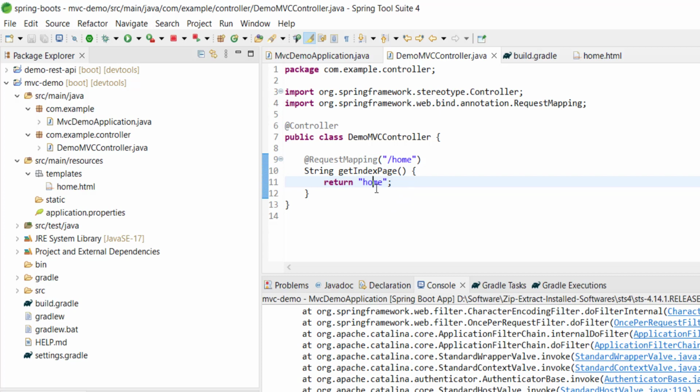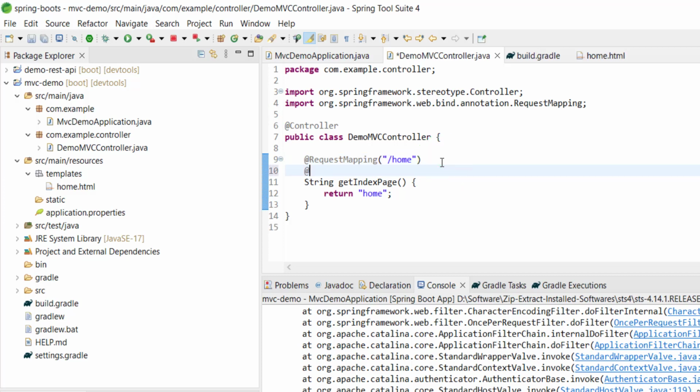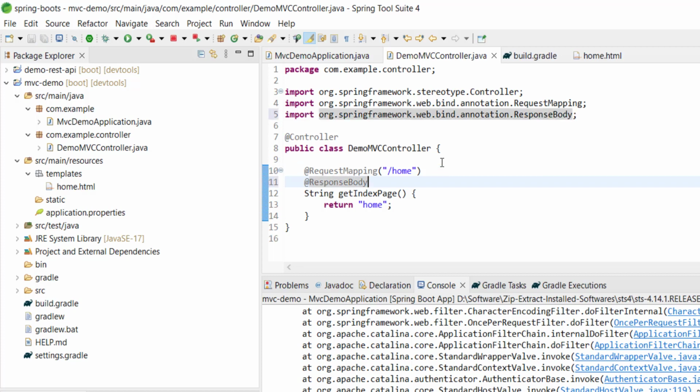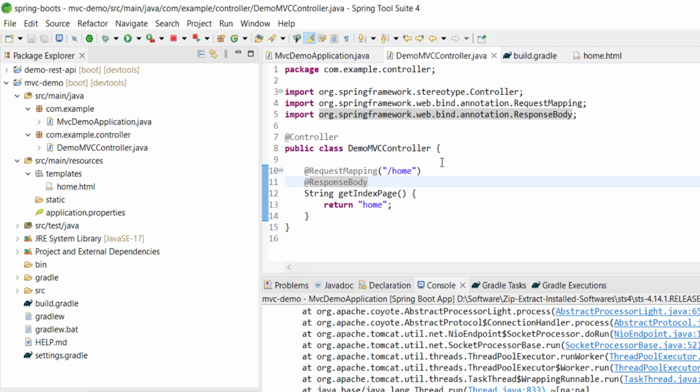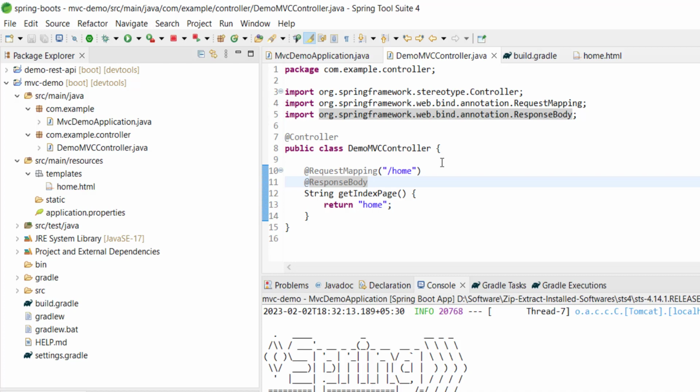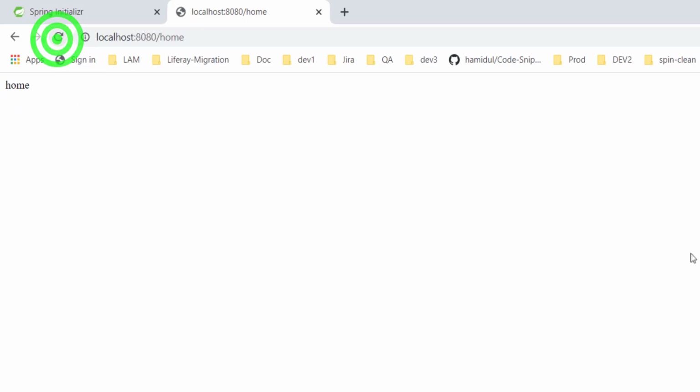Another important thing that I want to discuss here: there is another important annotation called ResponseBody. What will happen after applying this? Let me refresh the browser again.